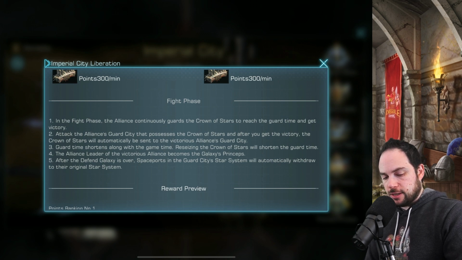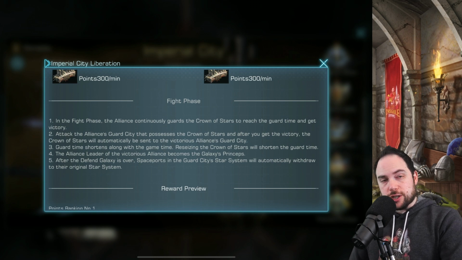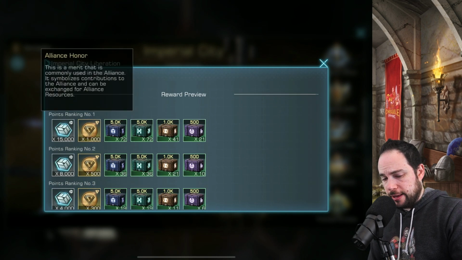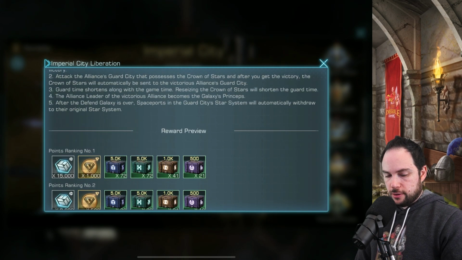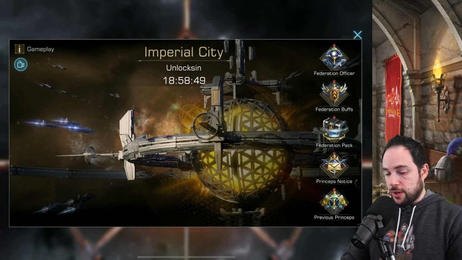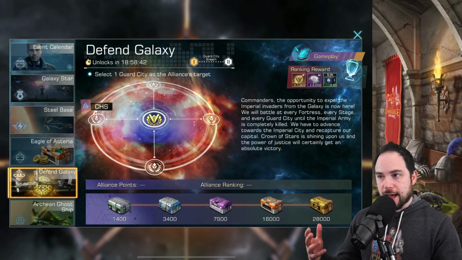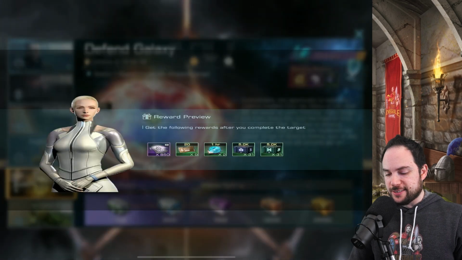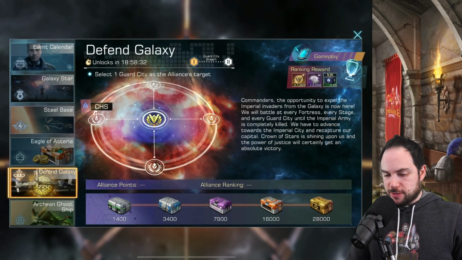After the Galaxy defense is over, spaceports in the Guard City star system will automatically withdraw to their original star system. So this is a temporary occupation of this space. And, ooh, hello. A lot of Alliance honor in this prize pool here. Very cool. Well, I'm definitely looking forward to doing this, which, again, is going to happen very, very, very soon. Ed even is showing up, by the way, in the event tab over here. And the top tier reward here is, well, I mean, okay, there's at least some spaceport prestige. That's nice. I'll take some spaceport prestige.